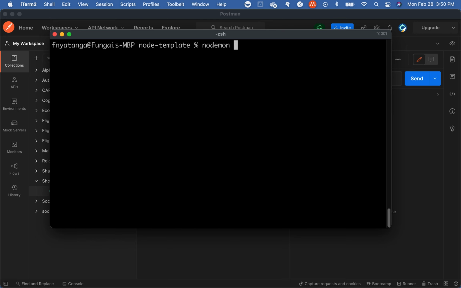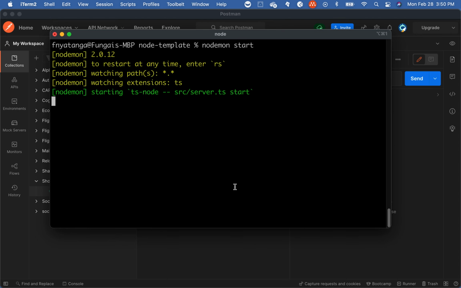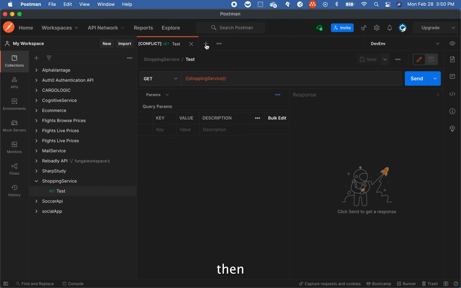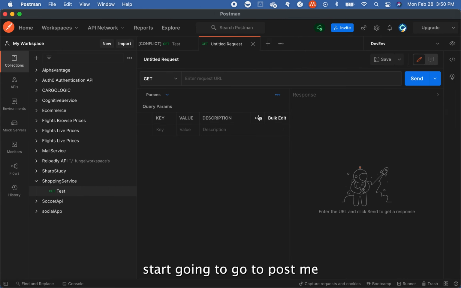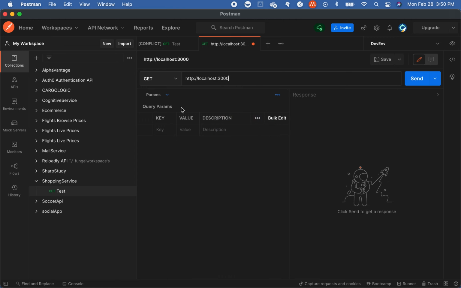Then we're going to go to our Postman. I have all the links for the requirements, like Postman and Node, in the description of the video if you want to try this out.